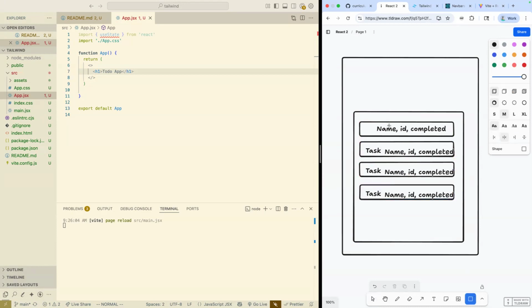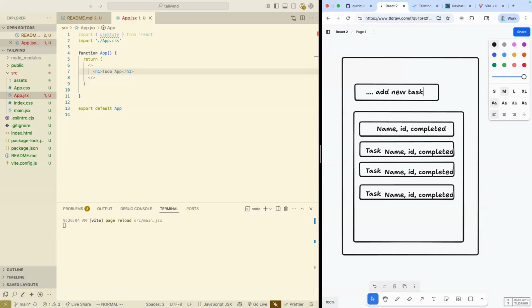And I also want to be able to add a new task. So I want an input field, a text field, and I want some sort of button.